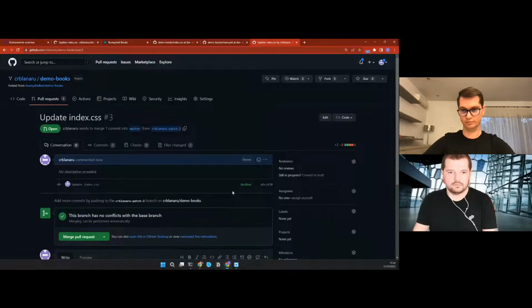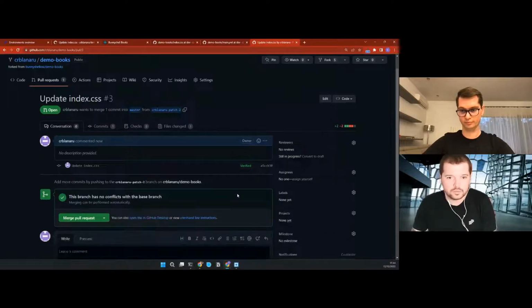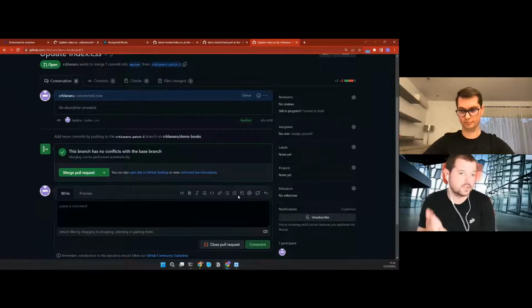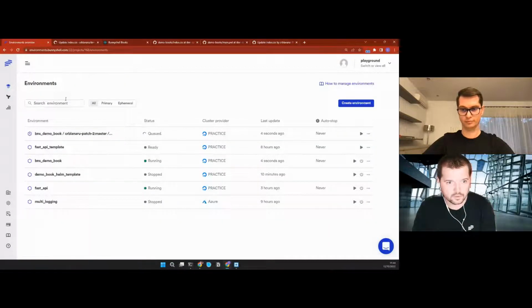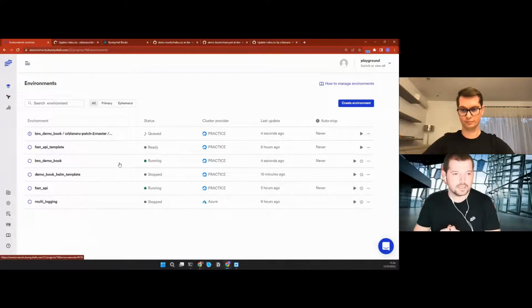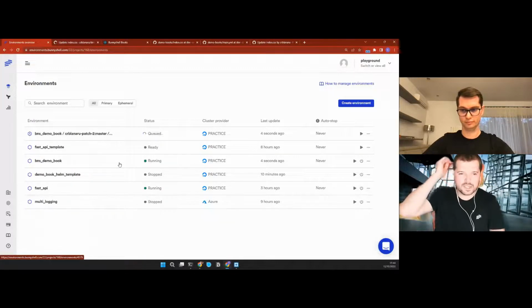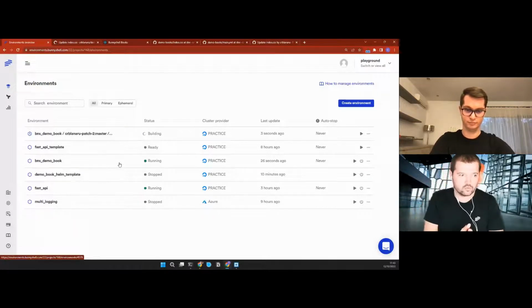Basically, someone created a pull request, like Sorin mentioned. On a pull request, we want that ephemeral environment, we want to run the tests. So the only thing the developer would need to do is create the pull request. And if the environment is set up in the correct way, just like that, it knows to take all the components, it knows everything that is required for my application to run.